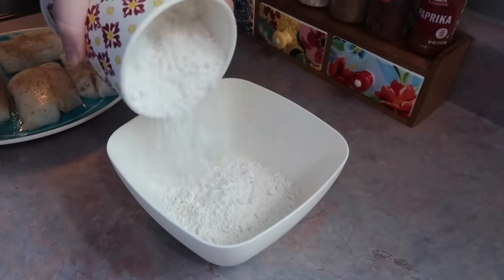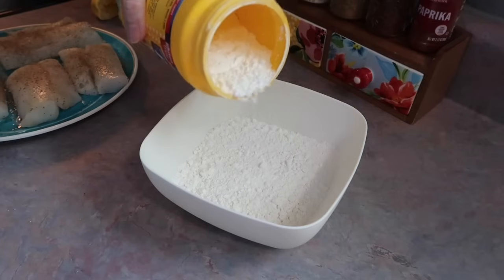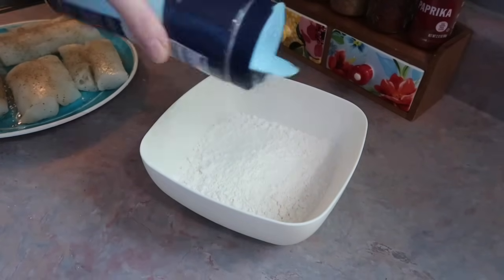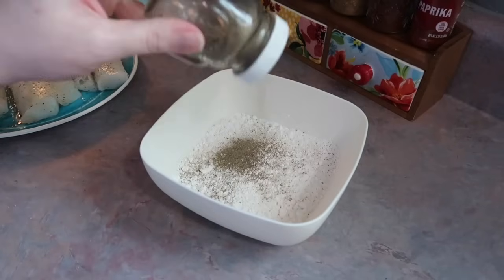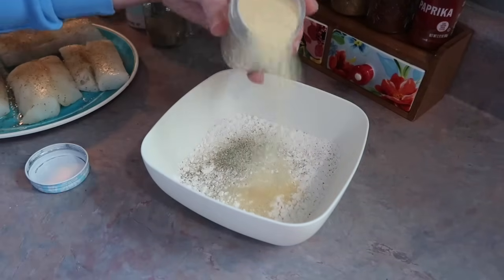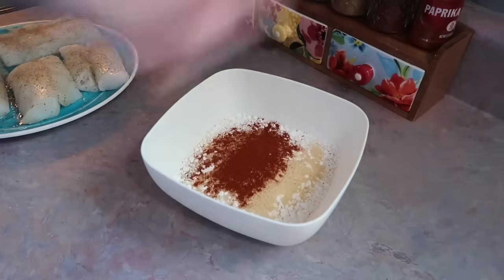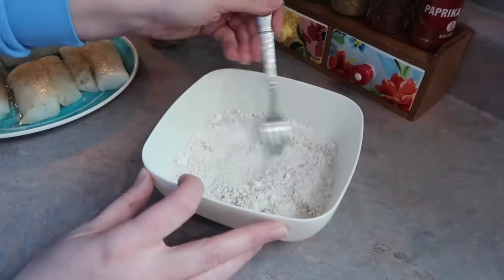So now I'm just going to work on the breading for it. Now, I just followed a TikTok video on this. It didn't have measurements or anything, so I just kind of winged it. But I did some all-purpose flour, about a tablespoon of cornstarch, and then I just seasoned this flour up with salt, pepper, onion and garlic powder, and paprika.